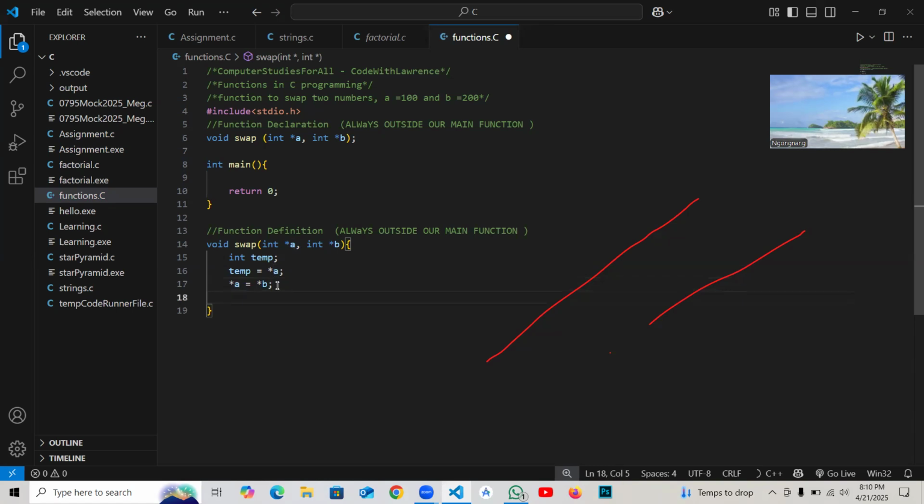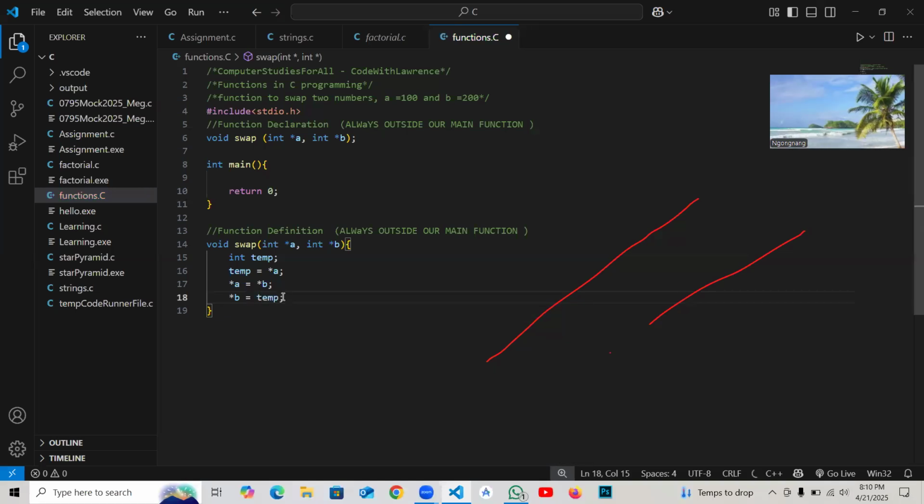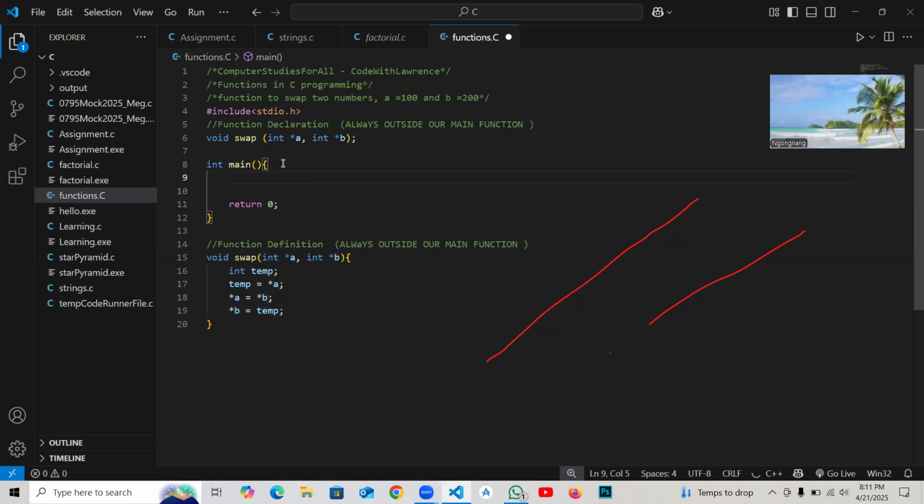And then we are going to take that B and then assign it the temp. And then now you see that whatever value of A that was found inside temp will be overwritten. And so swapping has taken place. This is by reference.